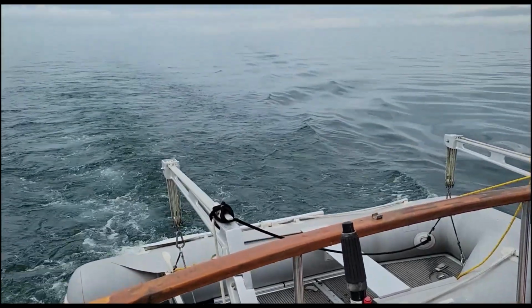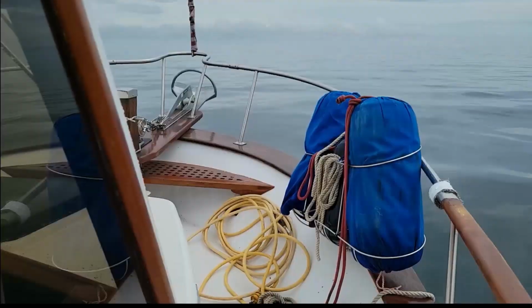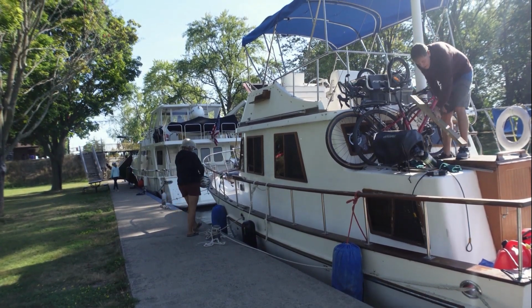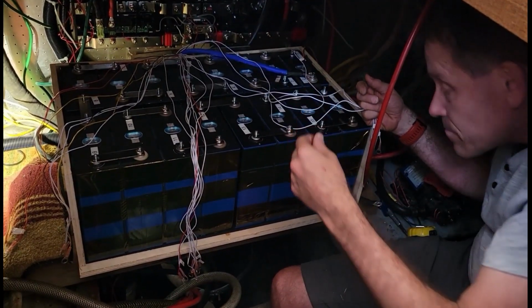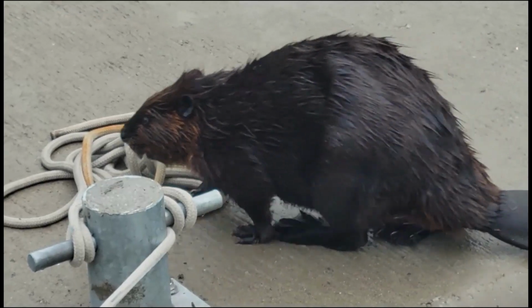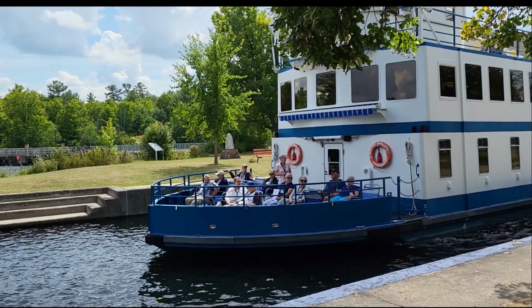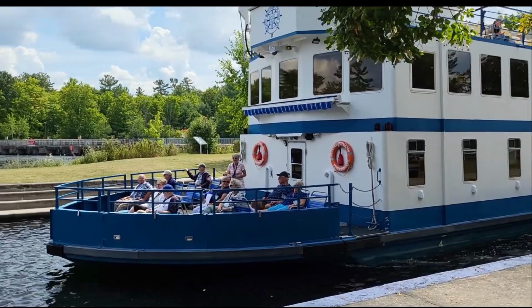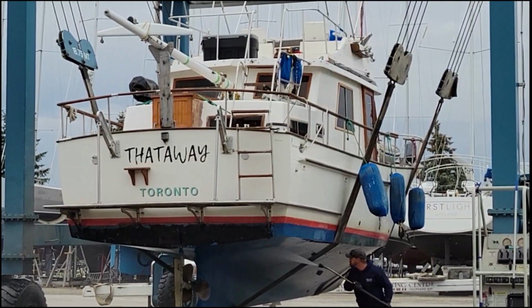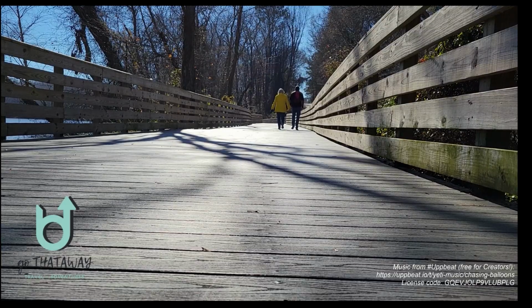We're Chris and Sandra. In 2022, we bought a boat we named Thataway. On a foggy May morning, we said goodbye to Port Dover and headed down Lake Erie through the Welland Canal and on to Lake Ontario. We had a summer of fun boat projects and explored Lake Ontario and the famous Canadian Heritage Canal System, the Trent-Severn Waterway. We met some great people and saw amazing sights in beautiful Ontario. We've got plans to overhaul the interior of Thataway in the spring, so join two not-so-young kids as we dive headfirst into our 2023 adventure.